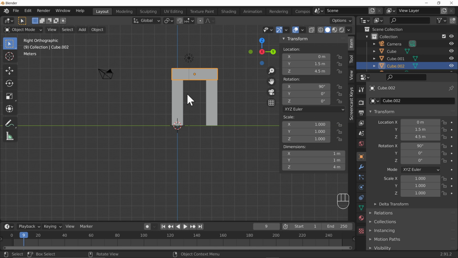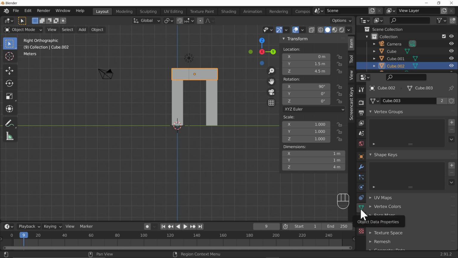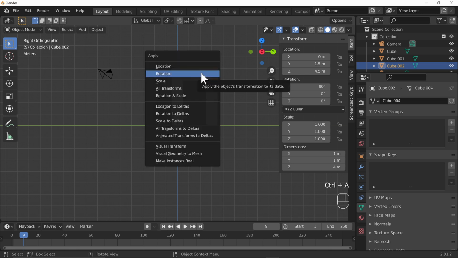If this does happen to you, what you will need to do is go to the properties window where we were looking at the object data. Now go down to the upside down green triangle, the object data properties. And we will dive into these object data properties in much more depth in the following section. But for the moment, we've got the number 2 up here. This says how many users of that mesh data we have. And because we had a linked duplicate, which means if we change any of that mesh data, the other one also changes, we now have the number 2 there. So I'm going to click that number 2. That will make a unique user. Now we can go ahead and apply that rotation.